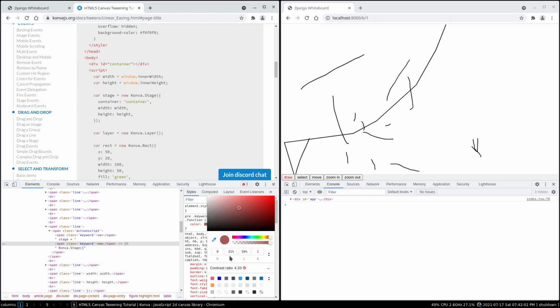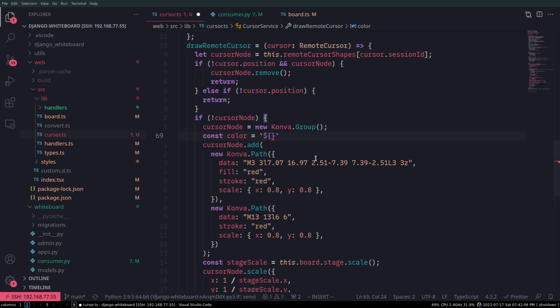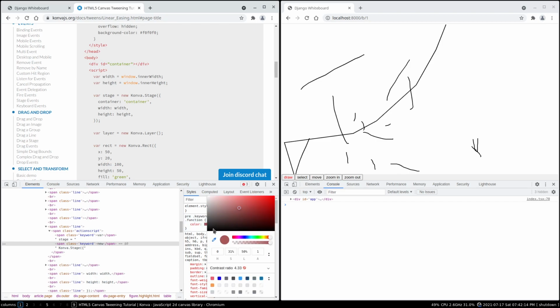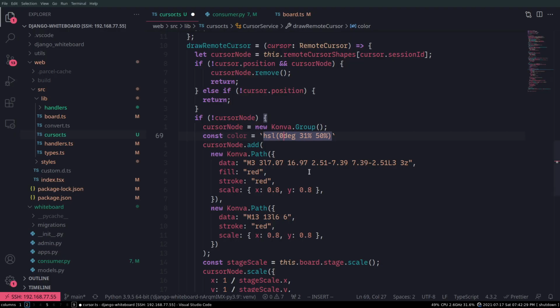How do you copy that value? Oh, like that. Okay. So why is it degree? It goes to 360 instead of what? We'll see.